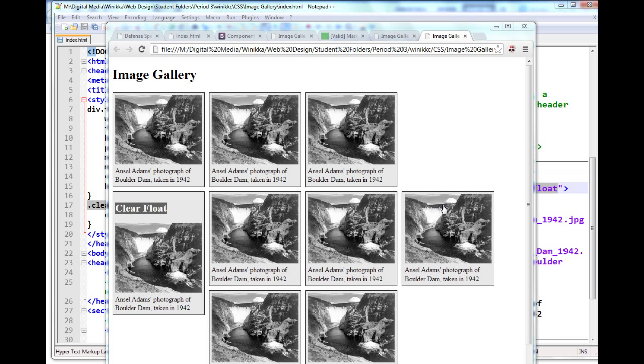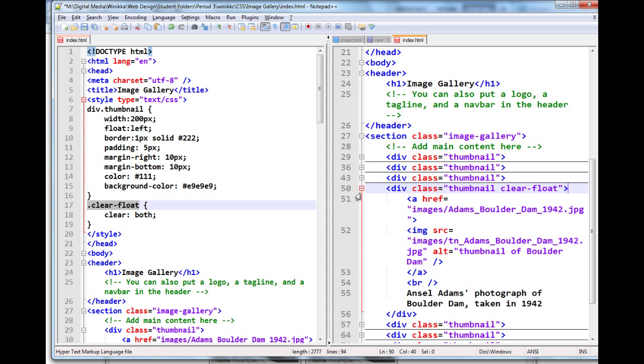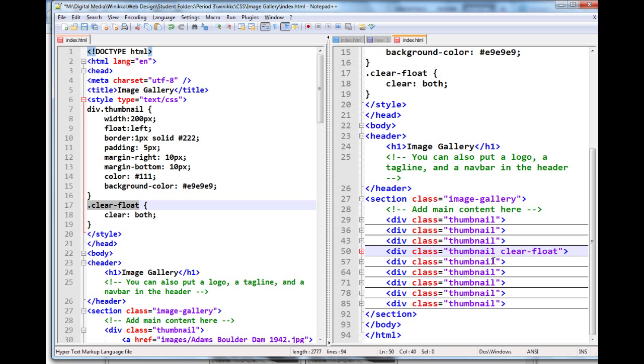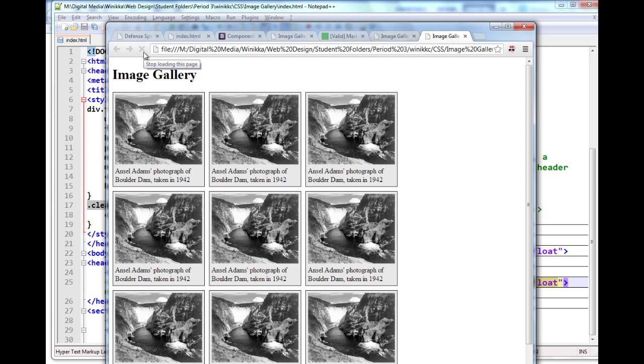So you just do it every fourth. Now, go ahead, don't put the header 2 in there because it looks really bad. I'm going to go ahead and collapse it, and now I'm going to go 4 more. 1, 2, 3. This would be the fourth, I mean. Now, in the CSS Max Design tutorial, they had to actually create a new tag, but I like just adding clear float. I'm going to save my changes. And now I'm going to hit refresh. And now I have my thumbnail image gallery.